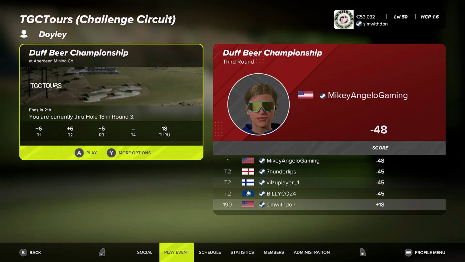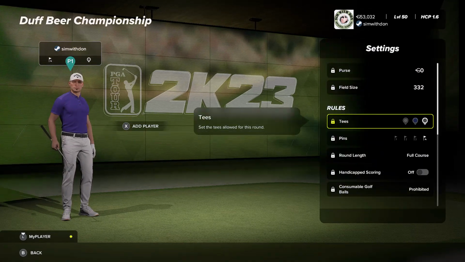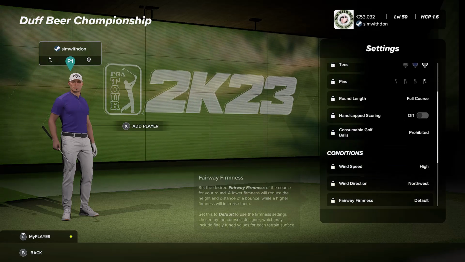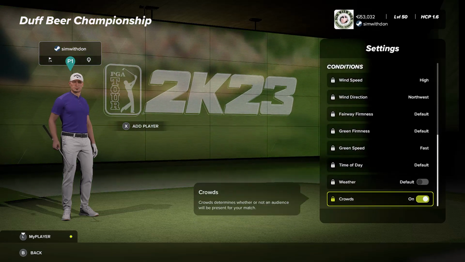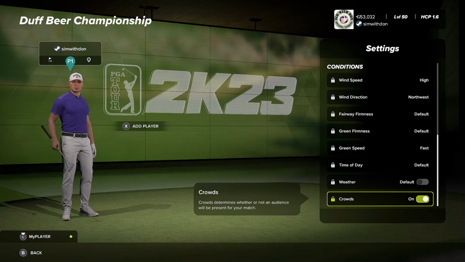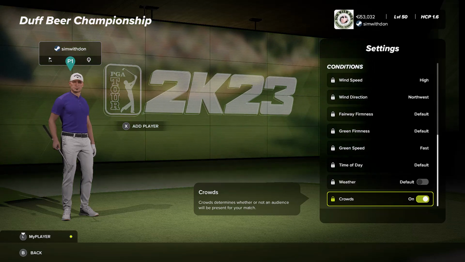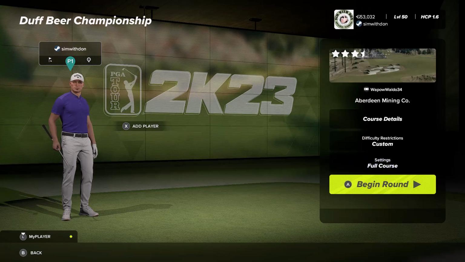First three rounds, we had a 6-6-6, so let's see what we can get today in round four. Conditions: black tees again, pin set number four. High winds from the northwest. Everything else is default. Green speeds are fast, which is also default. Weather-wise, we're looking at morning and clear for the defaults. All right, let's get going.